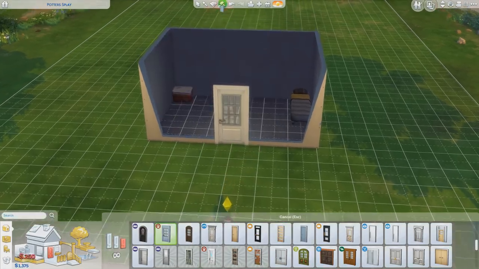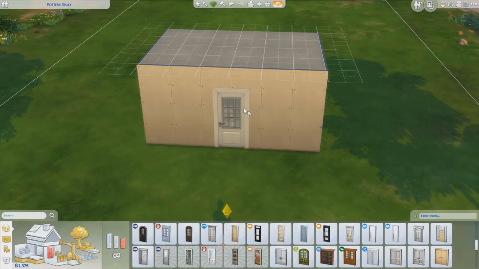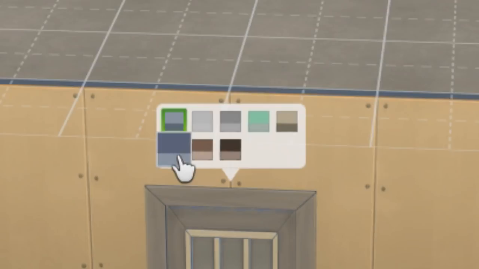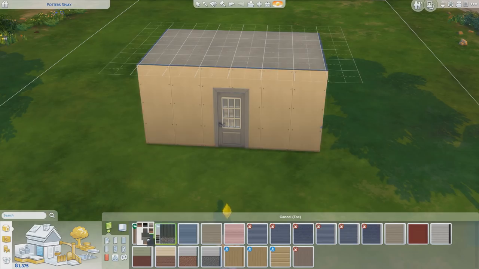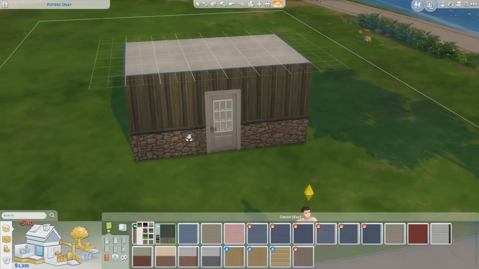Now, this door is pretty nice. I mean, how much was that? $250 for a door? Oh my God. Okay, well, let's see what kind of color scheme the door comes in, because that's really important to me. Door colors. This there, or should we get this there? Oh, nice. Wow, that looks really good.